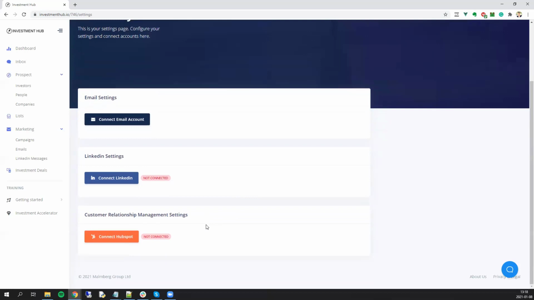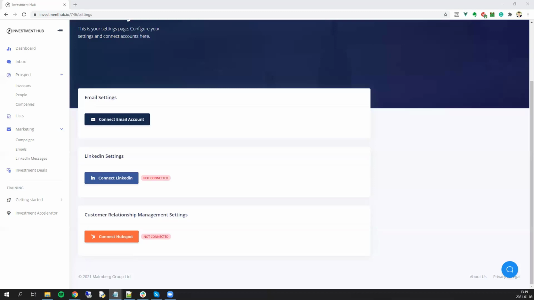And then you can connect your CRM, HubSpot in this case. And the reason we have support for HubSpot is because, first of all, I've tested dozens of CRMs and HubSpot is definitely one of the better ones. We use it ourselves.